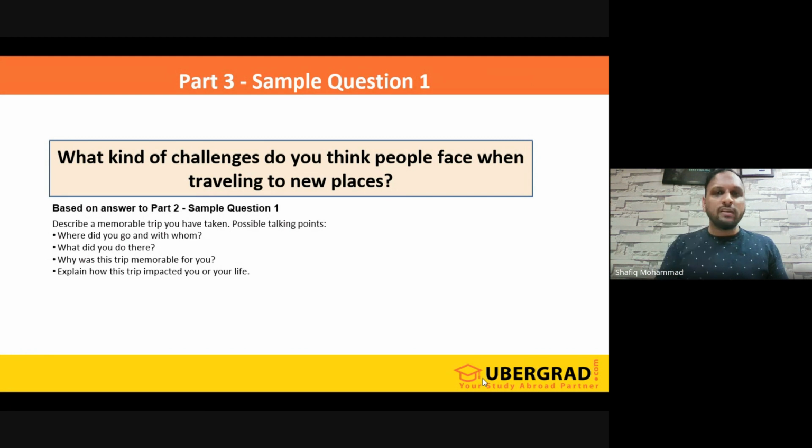Here, time is not taken into consideration. The examiner is not going to look at a stopwatch or something. You need to speak only 3 to 4 sentences, or more, not more than 5 to 6. No time is judged here. Let me see who has raised the hand for this question.